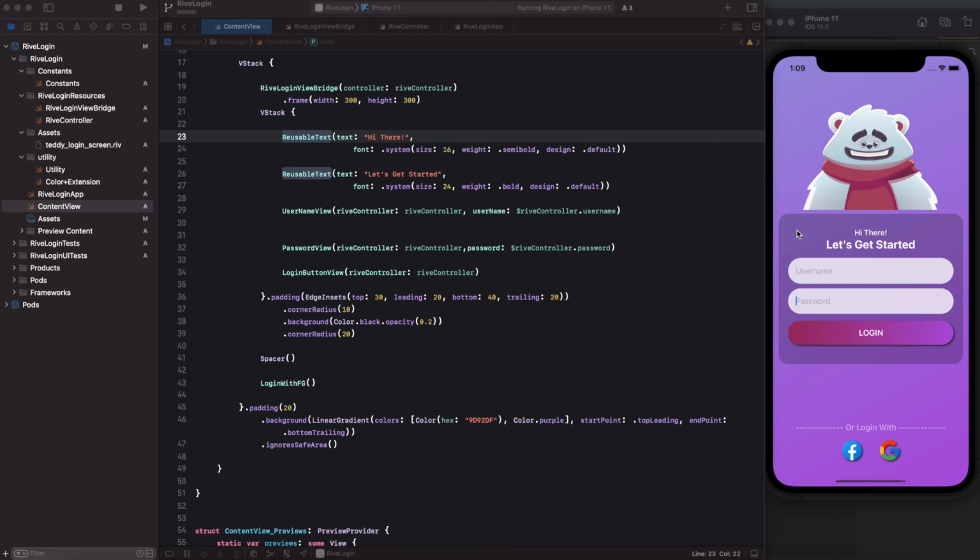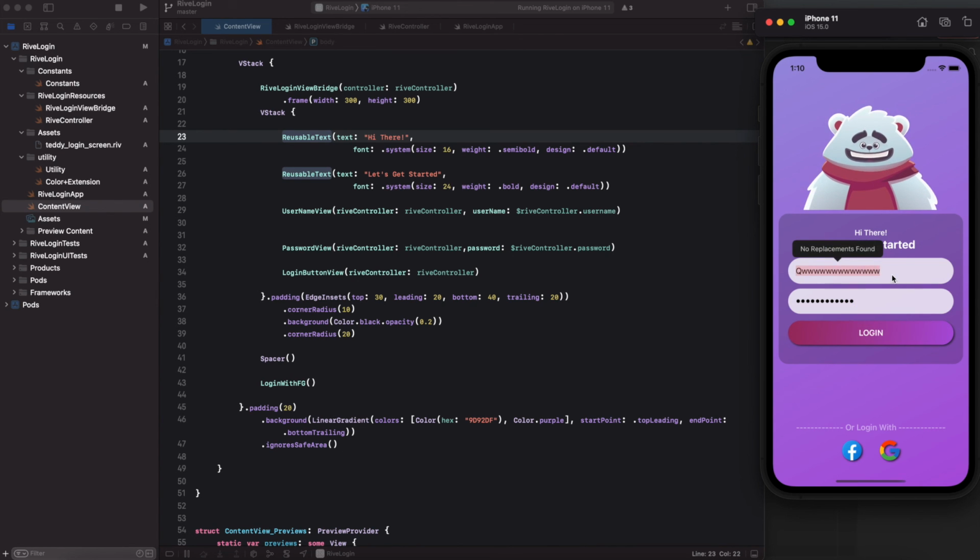Okay, so the app is running now, and we can test it. If I go to username, and if I pass any random value, you see, the panda is gazing. If I go in this direction, his eyes will go in this direction. Very nice. And when I type password, he's closed his eyes because we have triggered the right animation now. And now, because we have entered the wrong password and wrong username, if I click on login, the panda is sad.